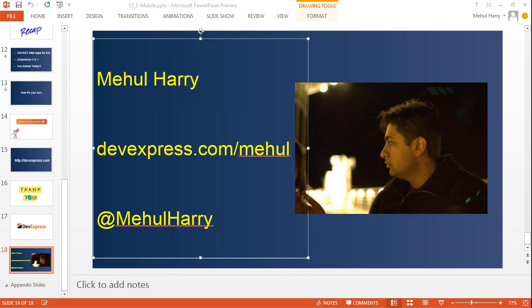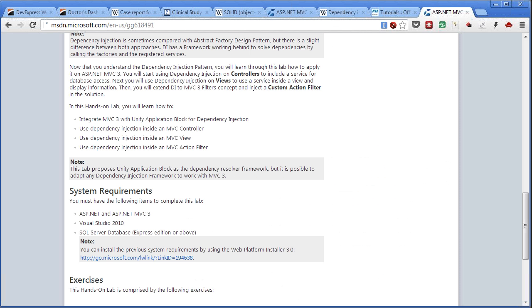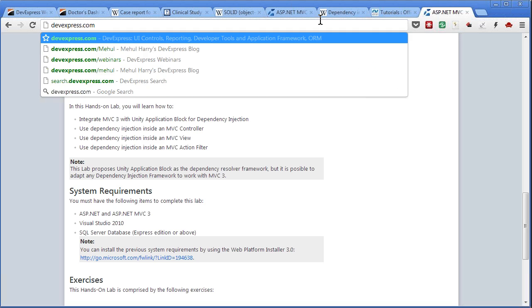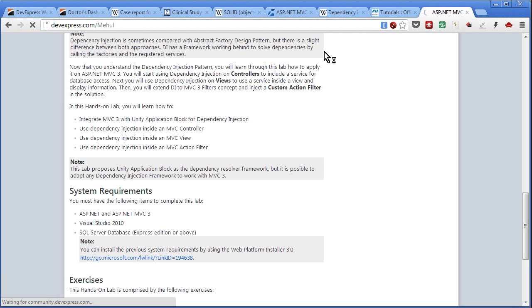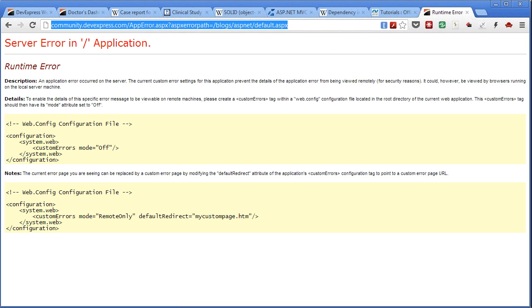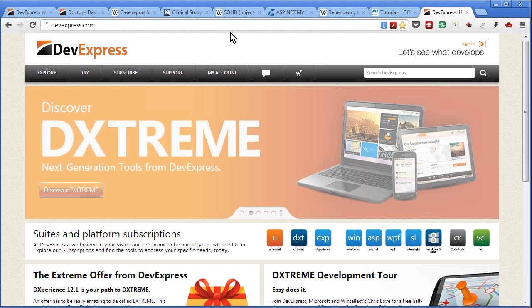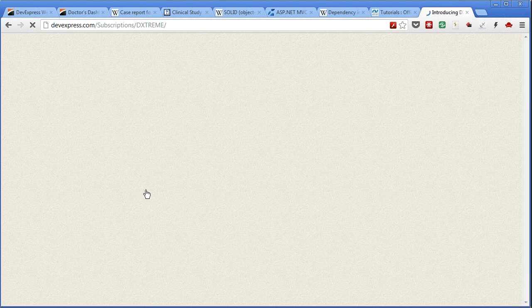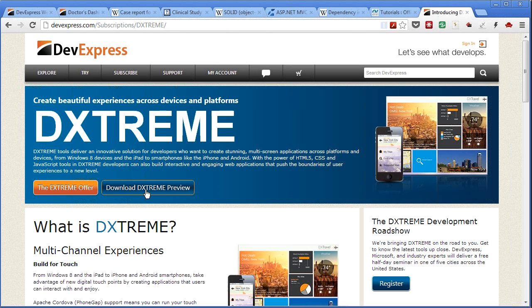There's a lot of interesting stuff happening now at DevExpress. We've got this fantastic new library called DXtreme that is client-side. In fact, the team members who created this sample that you're looking at, the clinical study, are now working on a data visualization that's written completely in JavaScript. So here, let me bring that up. You can find that at devexpress.com, and I've written about it, and there are some more interesting items coming with it. I'm hoping to show you how to talk to it via items like OData, and also how to integrate ASP.NET with our client-side library.